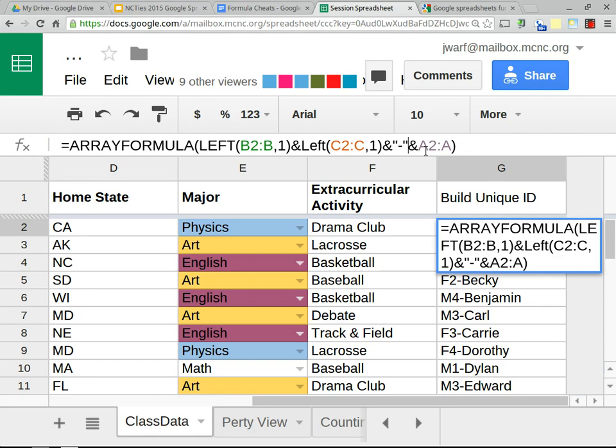You can also use other formulas inside of here. I've got spaces in their names that I want to get rid of. So I can go in and tell it to use the substitute formula, and substitute will actually take out spaces.